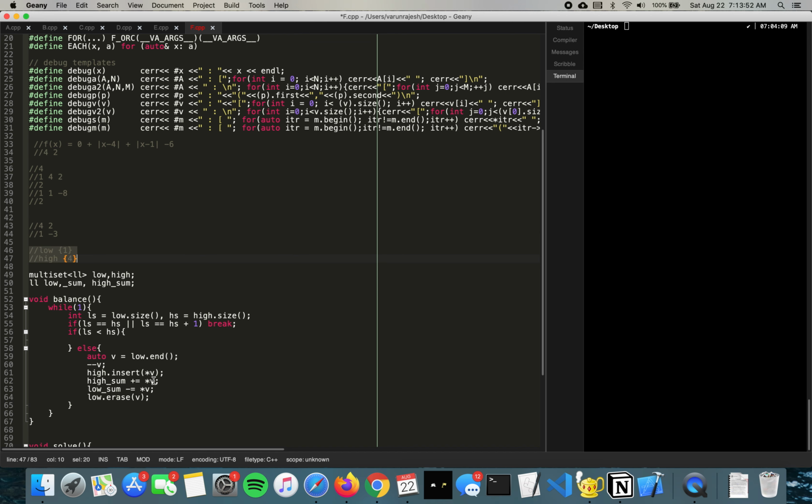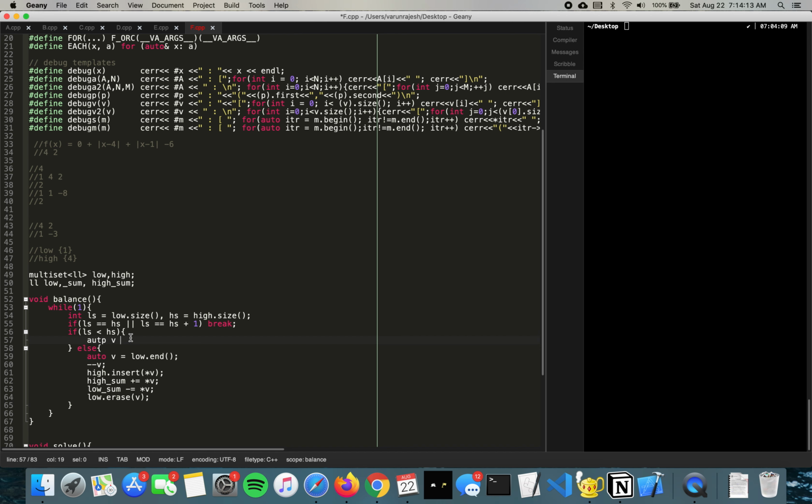Okay, so we handled that case, and now if high is too big, if it's like 1 and 4, it's the same logic. We look at the smallest element, and then we shift that from high and bump that into low.